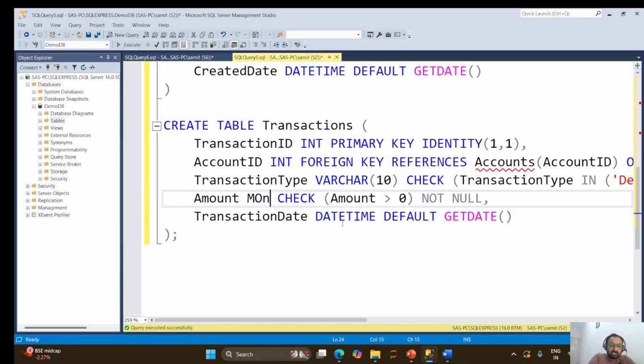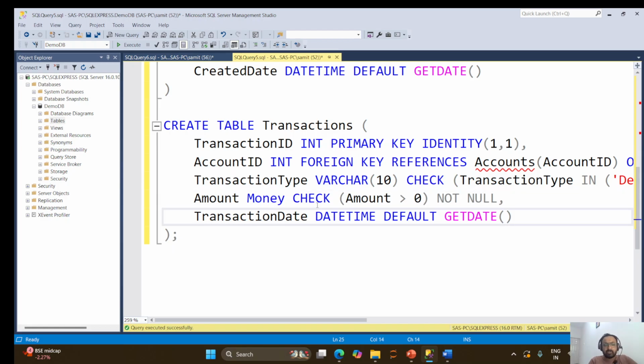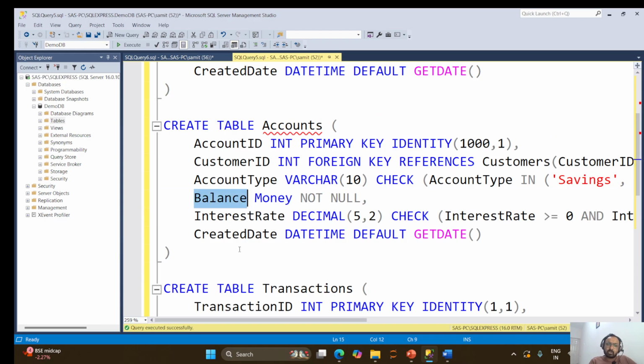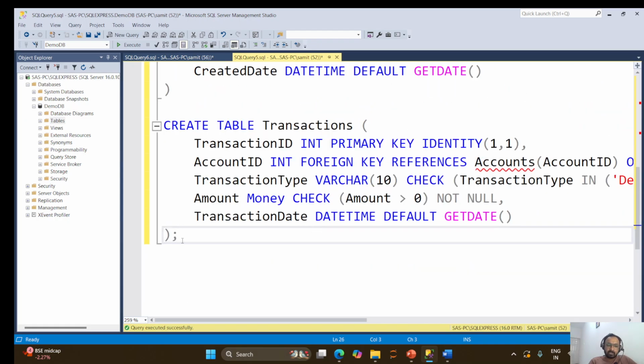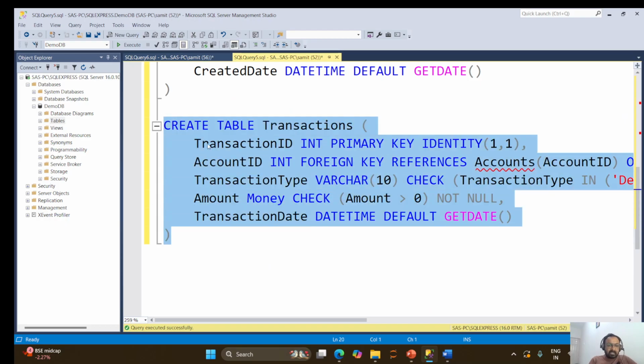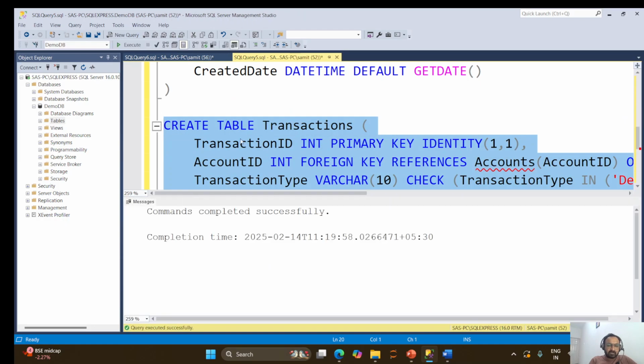That is something I want all of you to think about. If you are setting a data type for amount, because here you have balance, so there's a related column, you have to keep the same data type. That is the best practice, and I'm saying that amount should be greater than 0. Great. Transaction date, same way, we are just taking this for logging information. Yeah, so I'll create this transaction table as well.